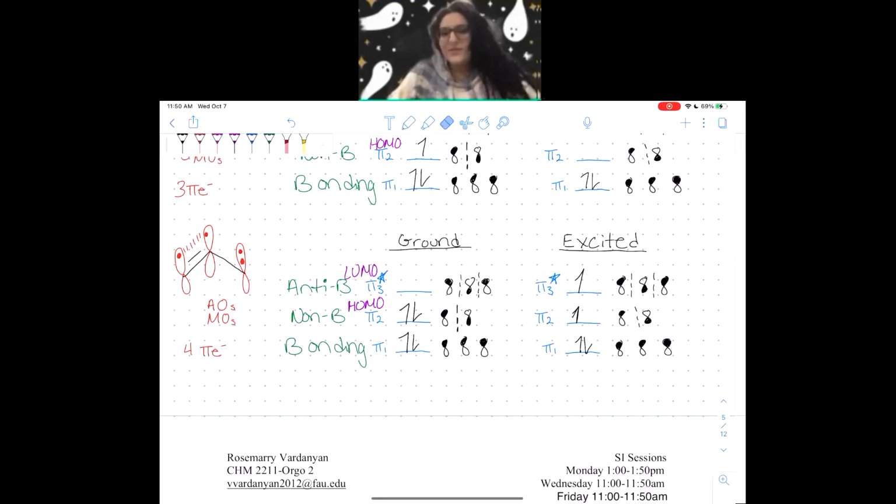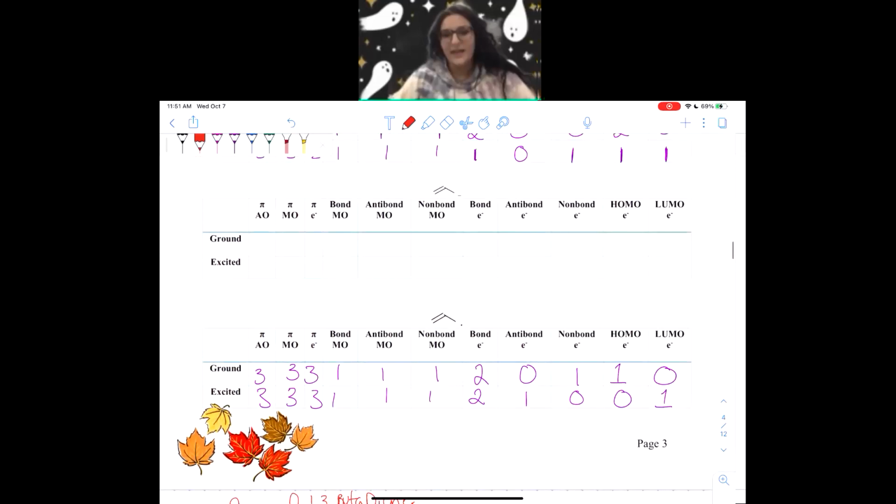Oh, someone corrected me, and thank you. I just wrote the wrong number. So for the number of atomic and molecular orbitals, it's 3, not 2. I just made a mistake. And I drew this one out kind of fast. Does anyone have any questions about why I put the electrons where I did, or why I named it the way I did? No? Okay, cool.